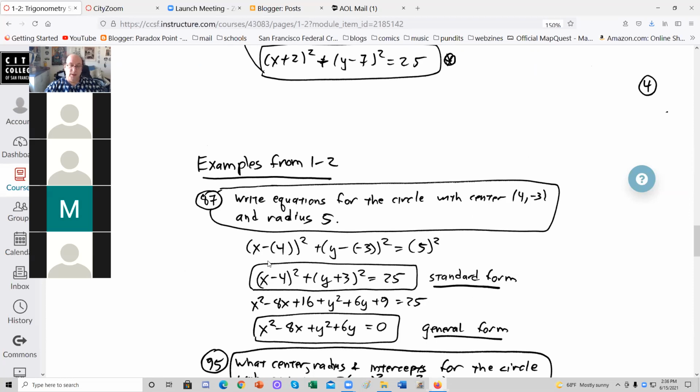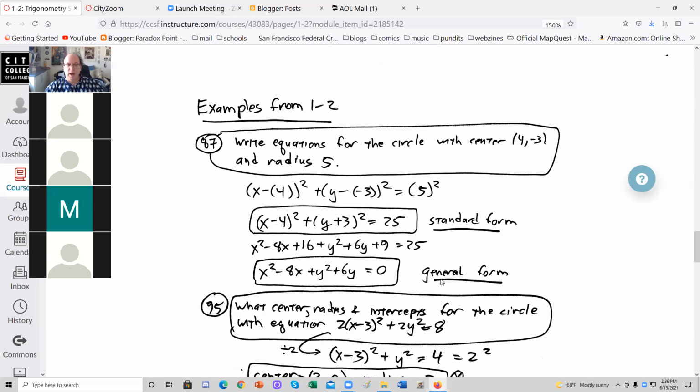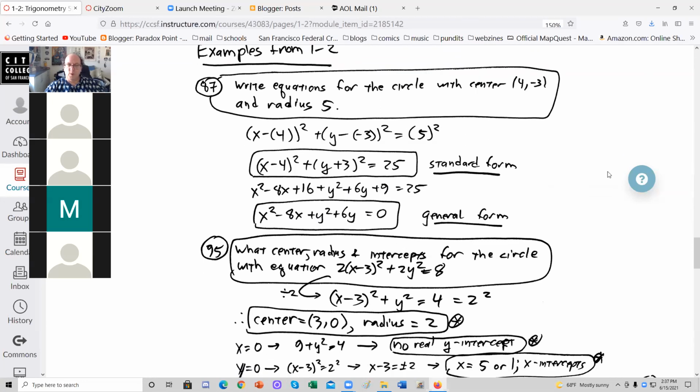It's relatively easy to read off the center and radius. To get the radius, you have to take the square root to get the 5 back. You have to read this y plus 3 as y minus -3. However, I mentioned we could expand this. X minus 4 squared is x squared minus 8x plus 16. Y plus 3 squared is y squared plus 6y plus 9. And all those add to 25. If you subtract 25 from both sides, in this case all the constants cancel out, and you get x squared minus 8x plus y squared plus 6y equals 0. That's this one's version of the general form.